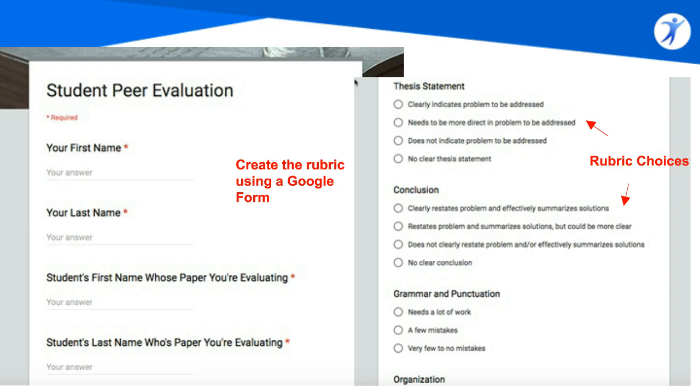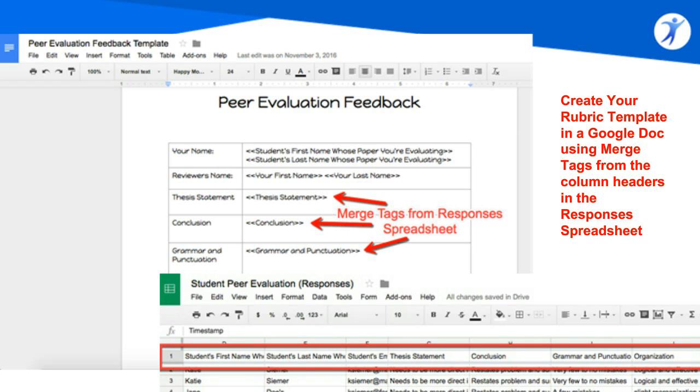Then if you scroll down on my form or the image to the right, my questions were essentially my rubric choices, so that it's really quick and easy to just go through and select the feedback. So that's how I first set up my Google form. Then remember the next step is to go through and set up your template document.